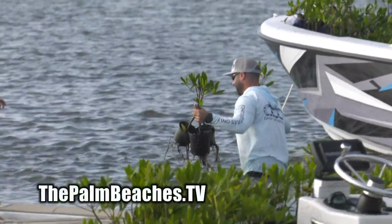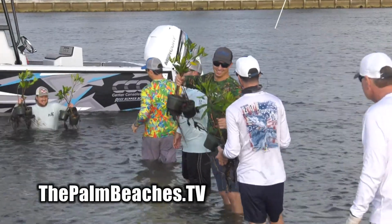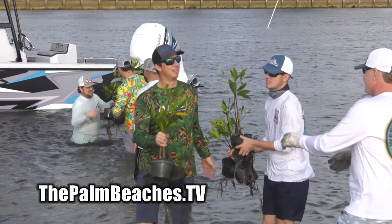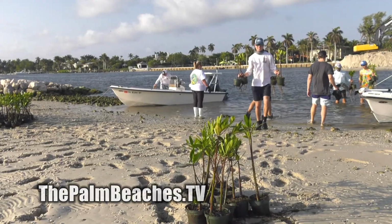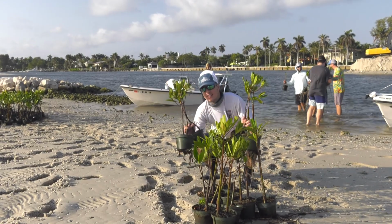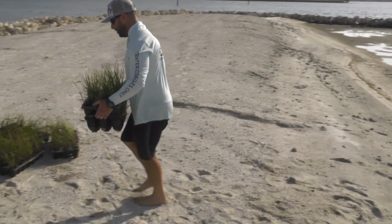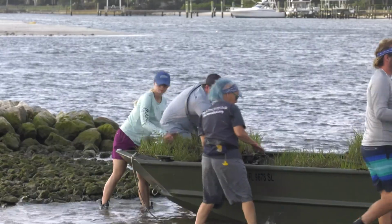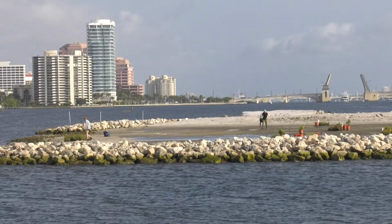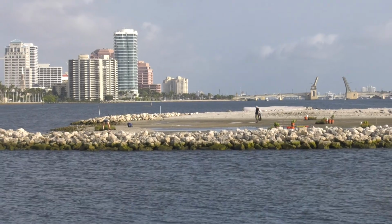What happens is we actually send the latitude and longitude of where that mangrove is planted so that people feel like they're involved and they actually get a personal certificate for their mangrove. That's why we started Mang, was to educate people about how important it is for these mangrove ecosystems to be around and to get kids outside and enjoying these outdoor environments that are essential to the health of our state.